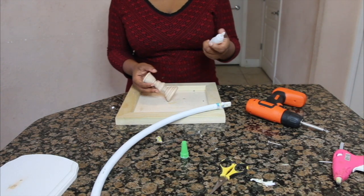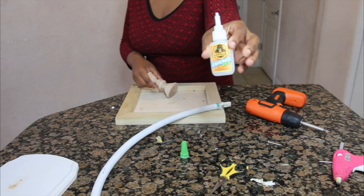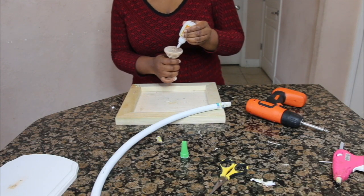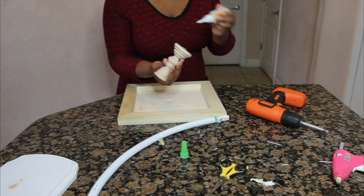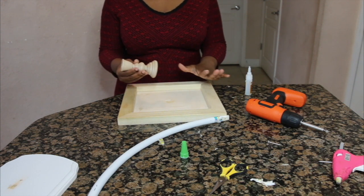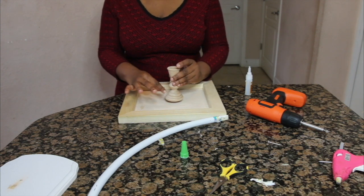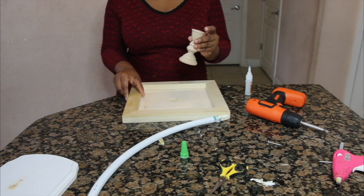So I'm gonna take my super glue gel, my Gorilla super glue gel. You guys see me use this glue multiple times in my videos. Once I'm done adding the glue to the bottom of my unfinished wooden stick, I'm gonna make sure that I place it right in the center of my wooden square plaque.